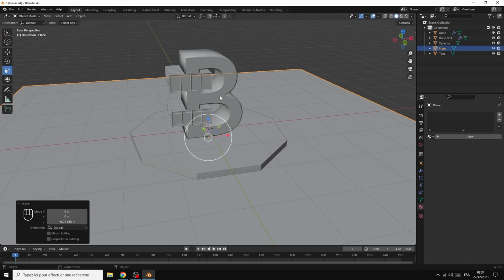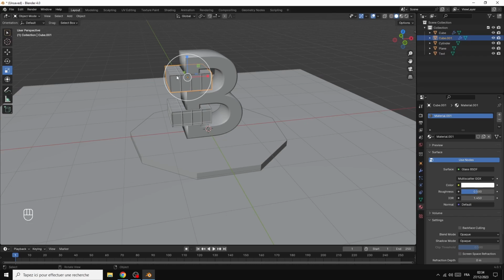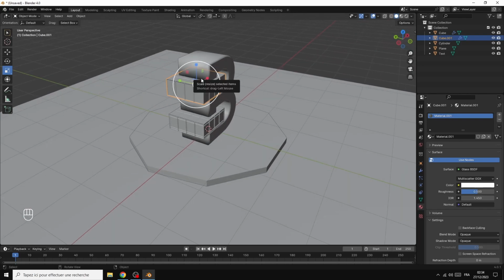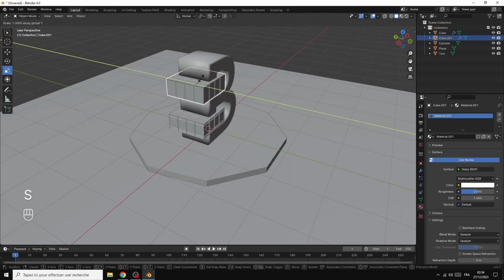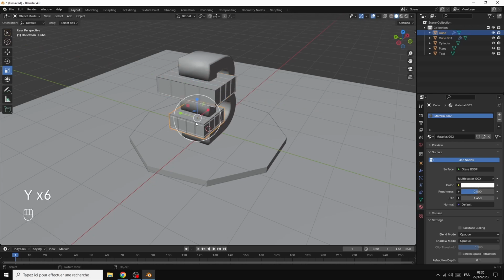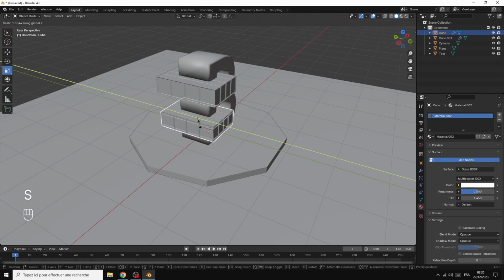Now I select this one. S Y axis. I change this one the same. S Y axis.